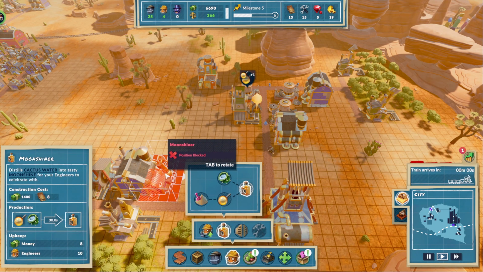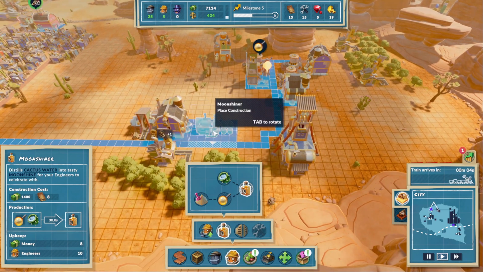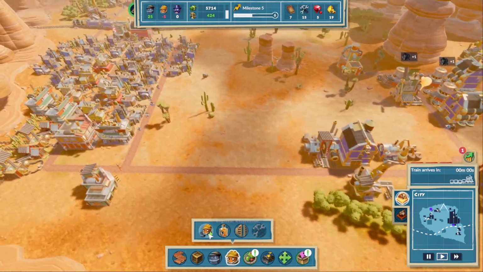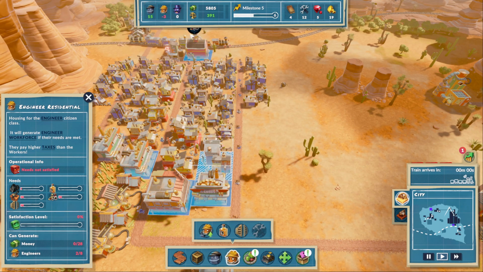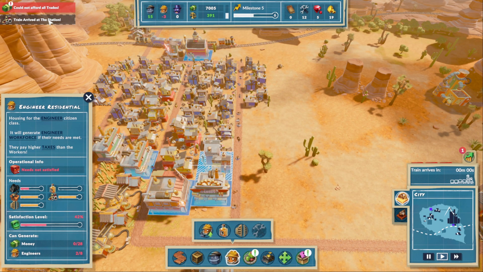And I already have cactus water, so let's go ahead and build ourselves our moonshine. And I'm going to build it right here next to this, and it looks like we need 5 more workers. That's okay. You can see I have plenty. We can go ahead and upgrade that. That should give us exactly 6 if everything is connected.